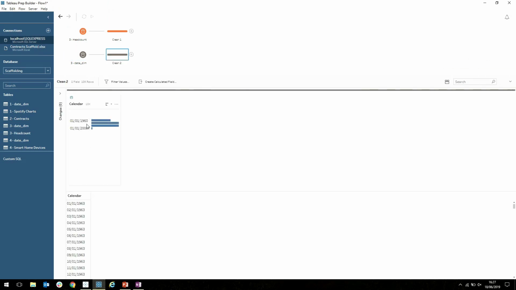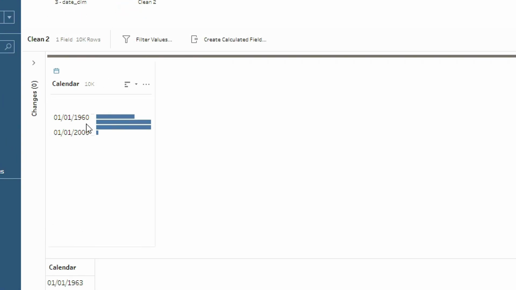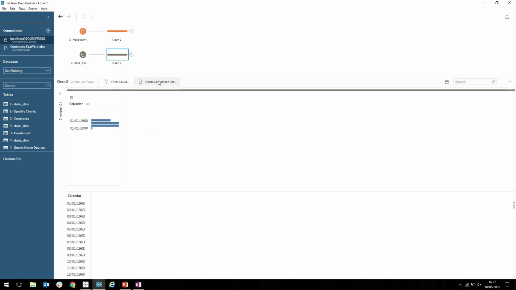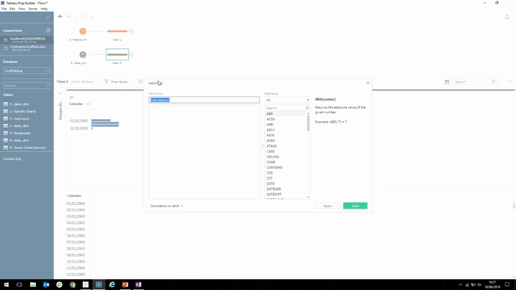So like I said before, this one is a calendar table. Unlike the Spotify example, this one needs to go a little bit further back. It goes back to the 60s, just because this is when this fictional company has been in existence for. And here we're going to do exactly the same thing. It's a key-to-key join, or a Cartesian join.